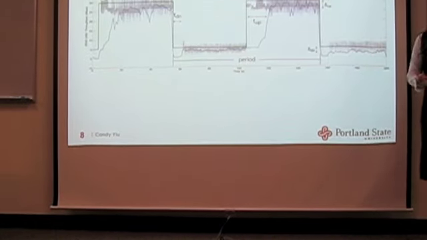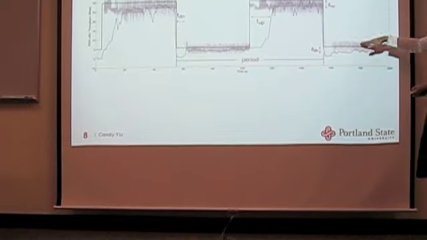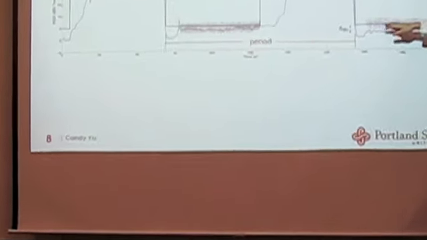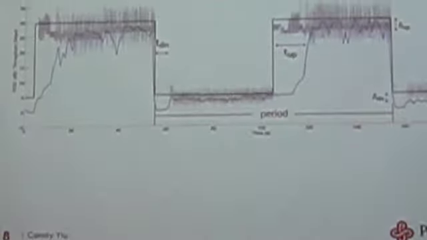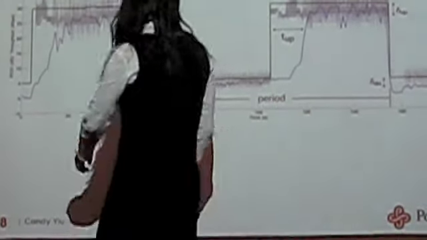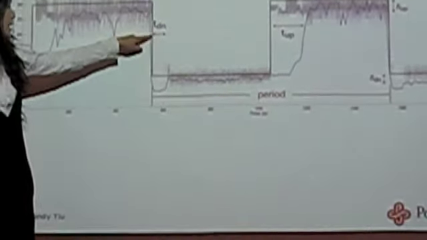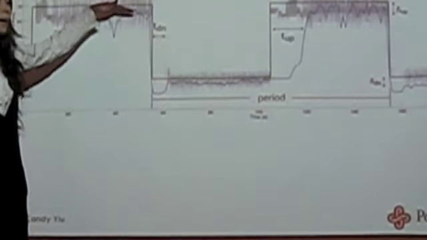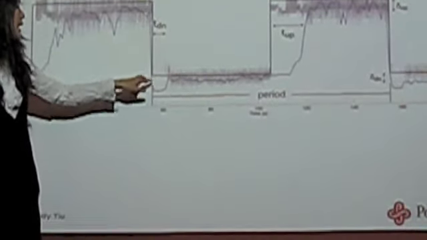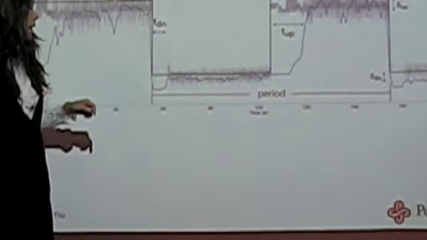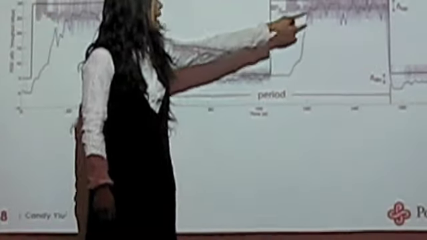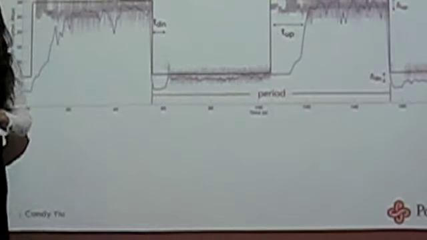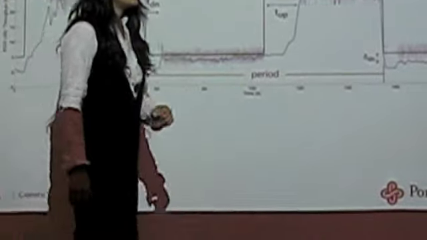So this is a square wave. As you can see, this gray is the RSSI value. The dark line is the optimal throughput, and the dark blue line is the actual throughput. We define T down as the time when the RSSI value goes from high to low, as indicated here. And the period is just the wavelength. And this is T up. And delta is the difference between the optimal and the actual throughput.